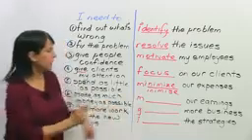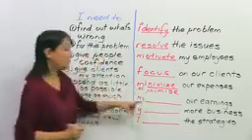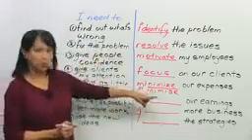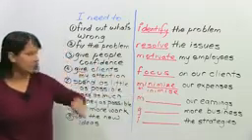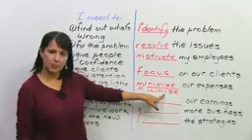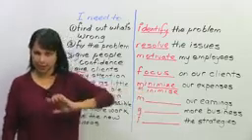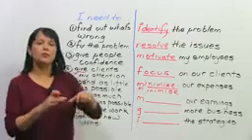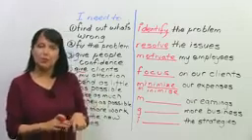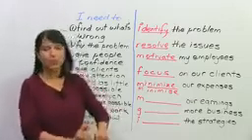Okay, so the word is minimize. I've written it twice because this is the American way with a Z, and this is the British spelling with an S. Both are correct. So I need to minimize our expenses. When you minimize something, you reduce it as much as possible.